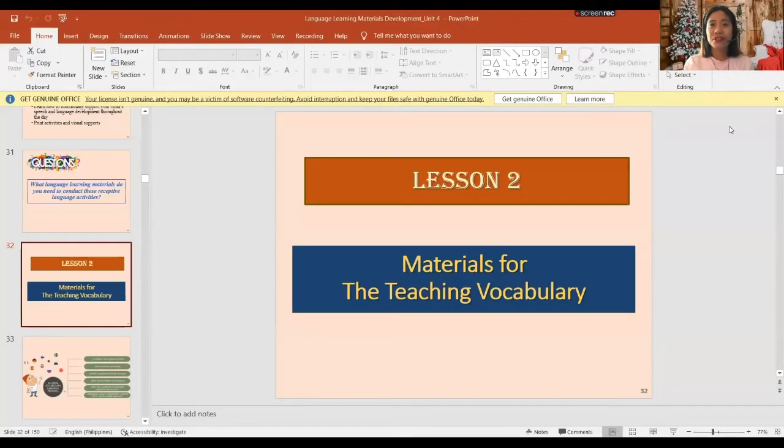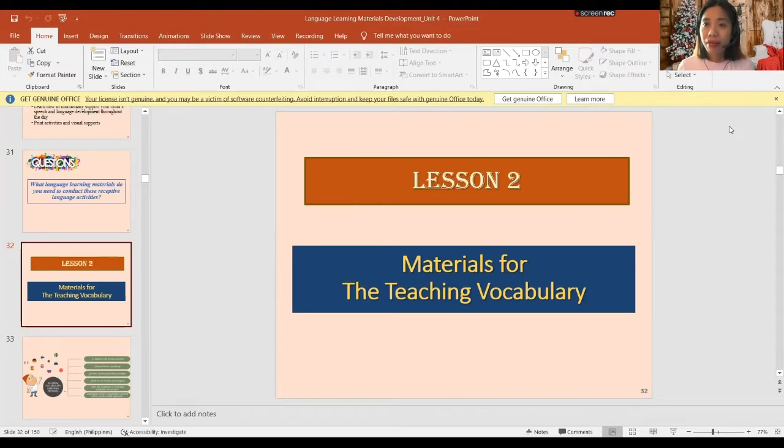Okay, so in the previous discussion class, we looked into the materials for the teaching of grammar. And this time, Lesson 2 would bring us to the materials for the teaching of vocabulary. It is very important that when we teach language and when our learners are learning language, vocabulary is one of the basic foundations. If you could recall when we were younger and we were studying English language, there were a lot of vocabulary being introduced to us through various texts. And in fact, you could also recall we had flashcards with us.